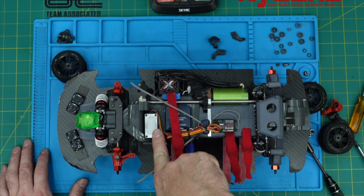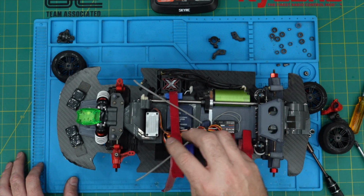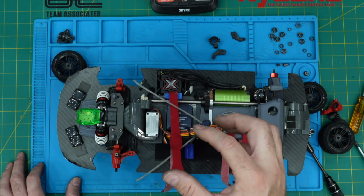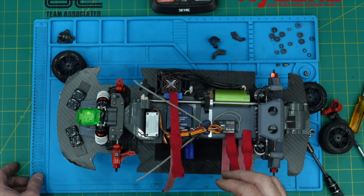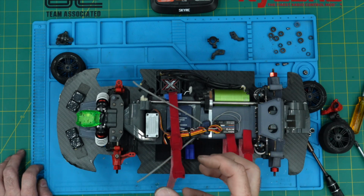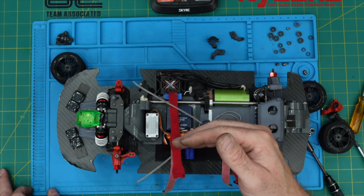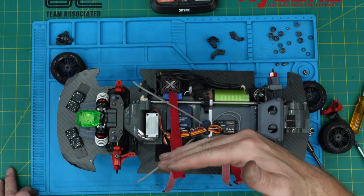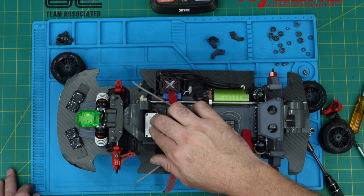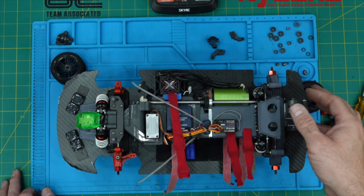This servo, I measured it at about 1 microsecond, where I put it on a servo tester and I could increment the signal by 1 microsecond and see the servo move. If you move it, say, 3 or 4 microseconds, like on a 10 microsecond steering servo, the servo is not going to move. So basically you're putting in steering commands and the servo is not moving, but then it's going to jump. And I think servos with large dead bands can cause some steering problems where your car is kind of wandering all over the road. So looking for a servo that has metal gears, is fast and has low dead band, I would shoot for something between 3 and 1 microsecond dead band.